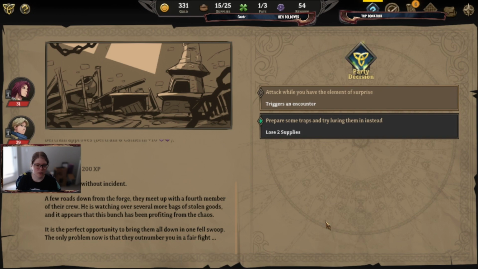You tail them without incident. A few roads down from the forge, they meet up with a 4th member of the crew. He is watching over several more bags of stolen goods. It appears that this bunch is profiting from the chaos. It's a perfect opportunity to bring them all down in one fell swoop. The only problem is that they outnumber you in a fair fight. Prepare some traps and start luring them instead. Lose 2 supplies. Trigger an encounter.